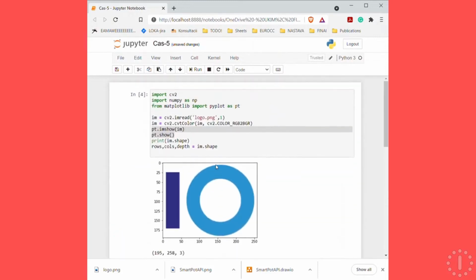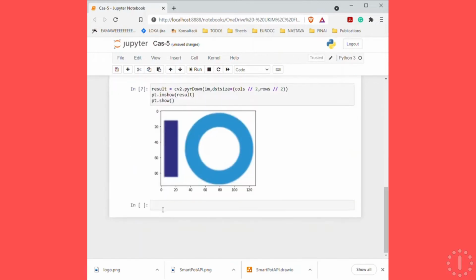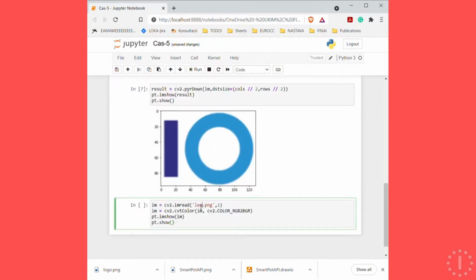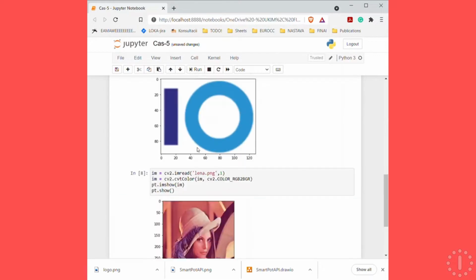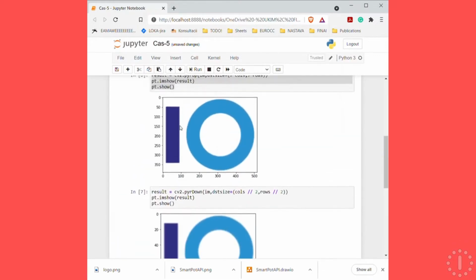I'm going to load another image just to see what's going on. This image we have previously seen, and I'm going to perform this operation twice.